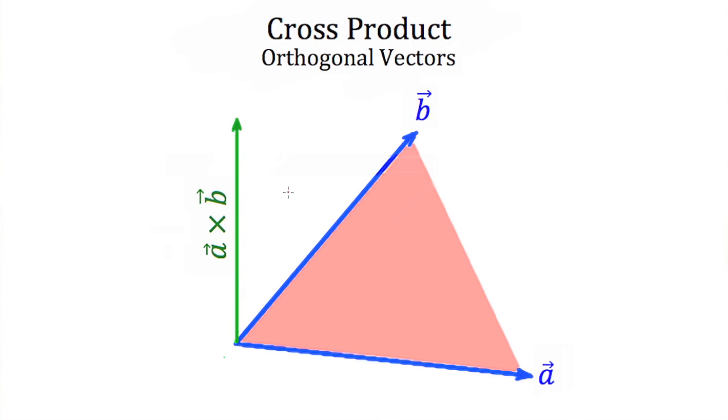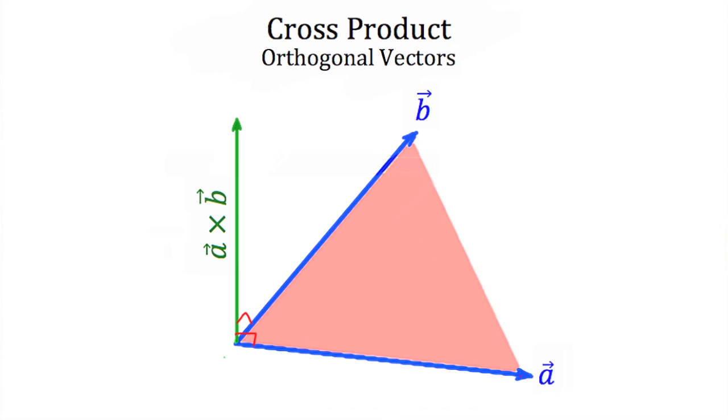Now when we find the cross product of two vectors, these two vectors create a plane. Here I have vector A and vector B. And if you can imagine, there is a plane of points between these two vectors. When you find the cross product of these two vectors, you're finding the vector that's perpendicular to this plane, or to both of these vectors. If I cross A with B, the vector that I get as an answer is perpendicular to vector B and to vector A.